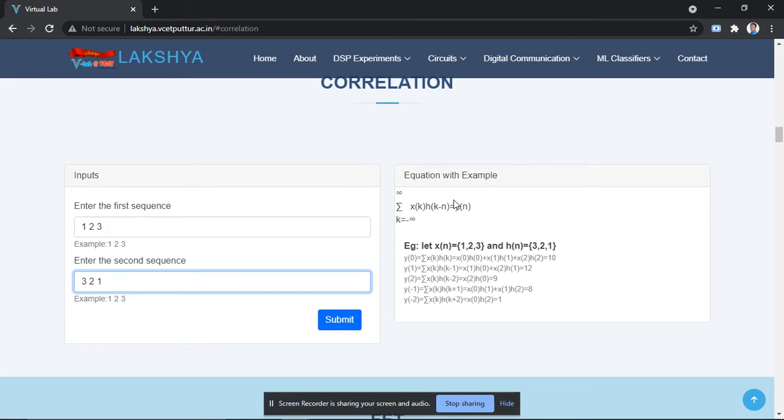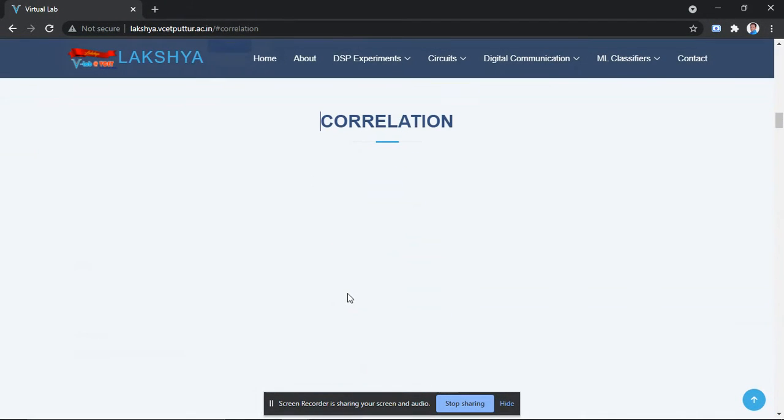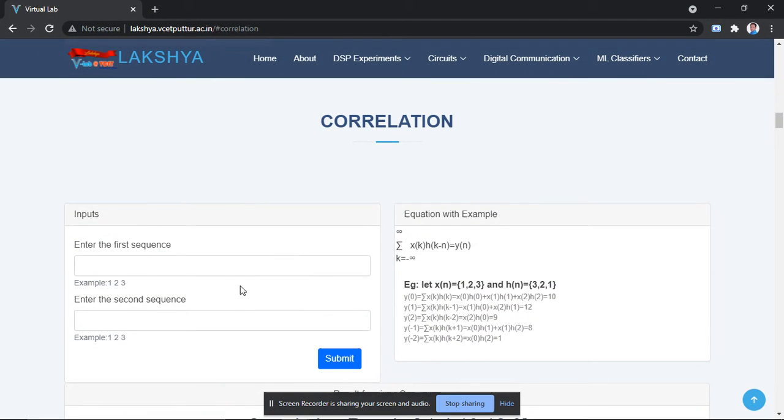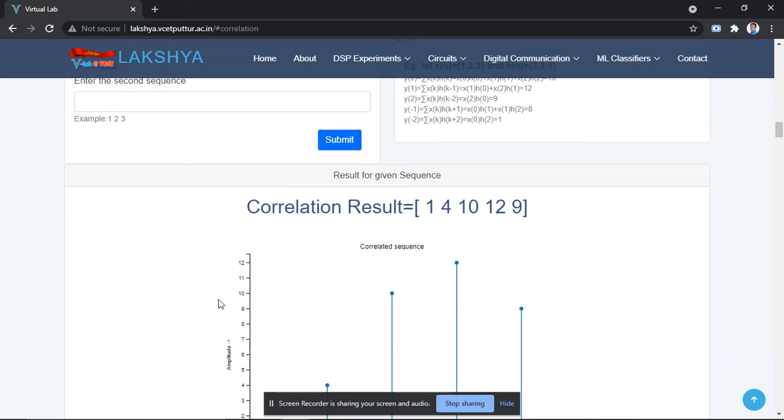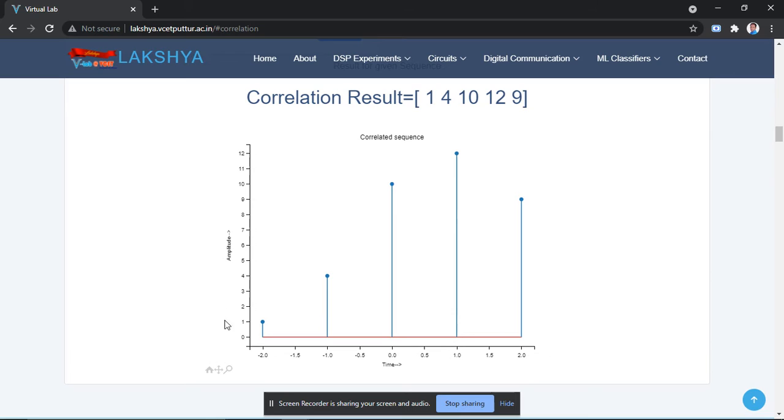This is the expression for calculating the cross correlation output, and this will be the result generated. Press submit, and the result is listed just beneath this GUI. You have the x-axis, y-axis, the expected result, as well as the time and amplitude scaling factor.